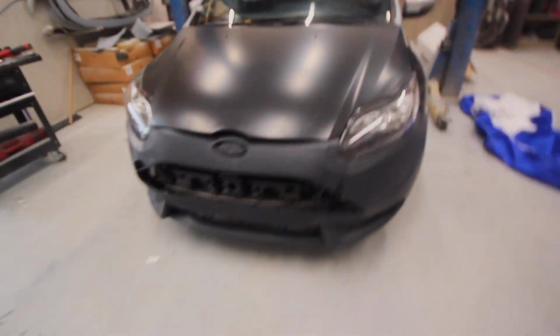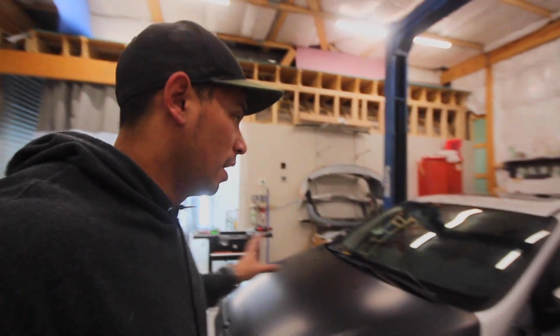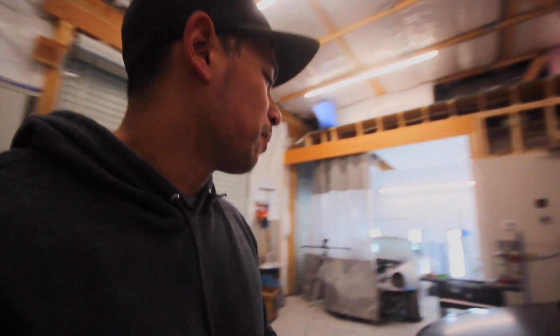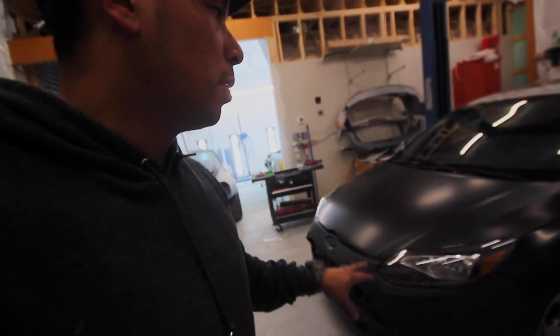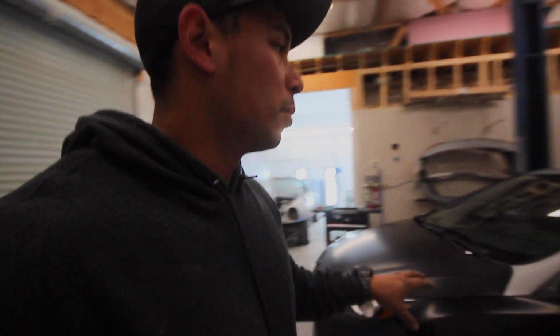Well, this is a good stopping point for this car. I definitely have the sheet metal ready to be taken completely apart, and I can paint it, and I might do that this weekend. We are jammed up on the bumper situation. I'm going to get answers for that in the next couple days.